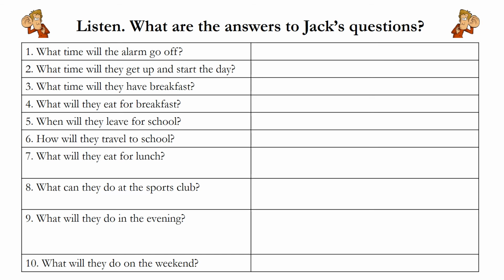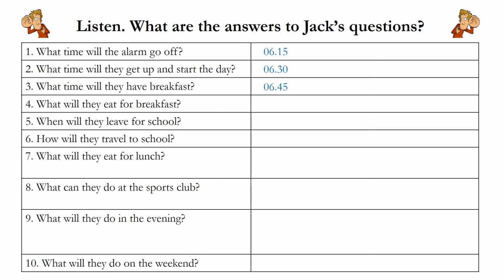You may wish to rewind the video now and go one more time listening to the audio before hearing the answers. Okay, so number 1, the alarm will go off at 6:15, Viertel nach 6. They'll get up and start the day at 6:30, and I hope you got that right. They said 6:30, but remember it's a false friend. It's not 7:30, it's 6:30.